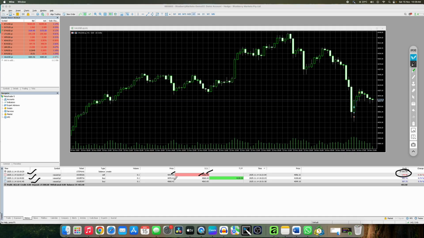After that, I took 2 more trades. At that moment, I was supposed to take 0.20 lots, but instead, I ended up taking 2 trades of 0.10 lot each. So here you can see it clearly. The entry price is shown here, sell order was placed, and the target was set at 4,100. We had set a target of 30 points, and you can see that both targets were hit.